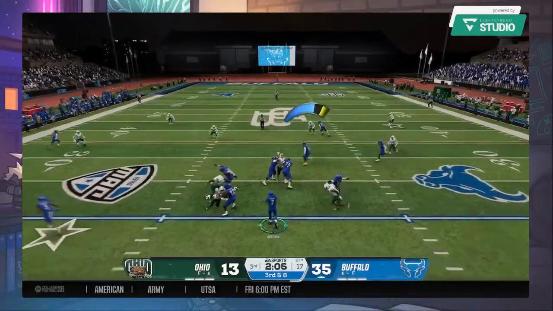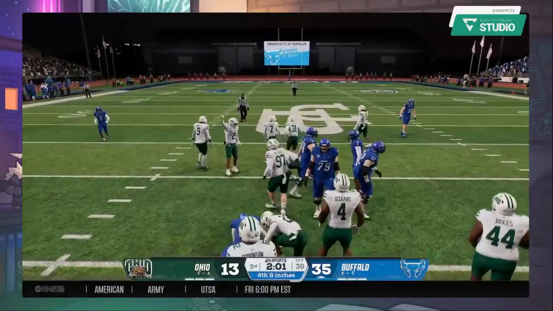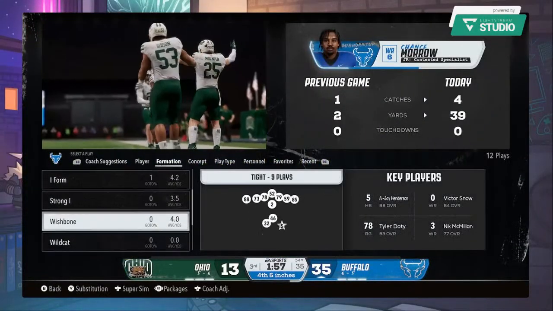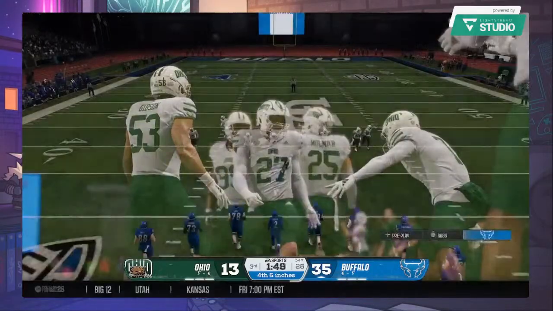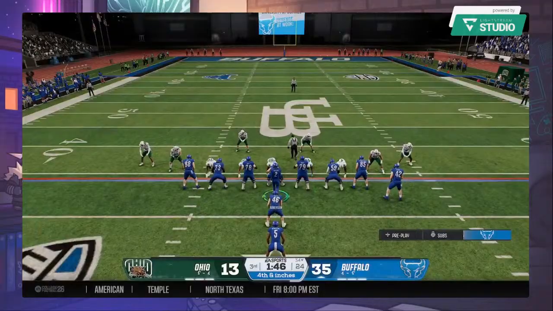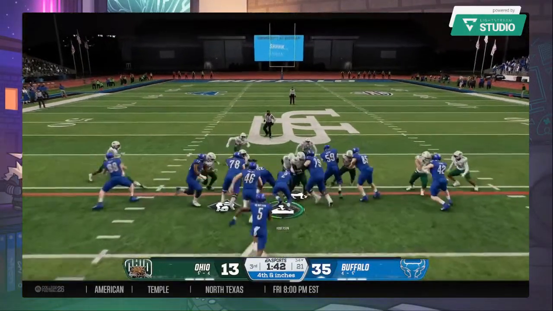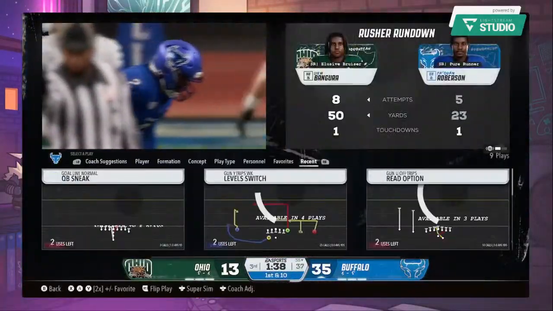Dropping back, it's Roberson. Finds his man down the middle. He gets it oh so close to the 1st down marker, but I think he's going to be a touch short. One of the things I love about this defense is they just have such great awareness, and they're always communicating. They understood the down and distance. They knew exactly what they needed to do to make the tackle to force the punt. That is so well done.